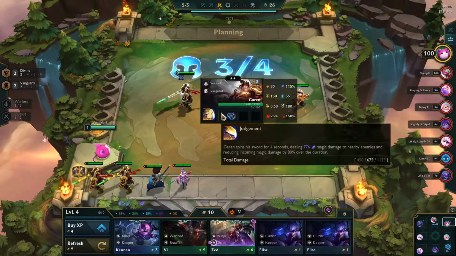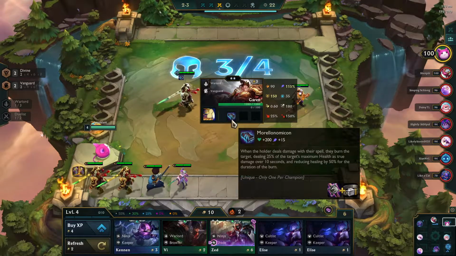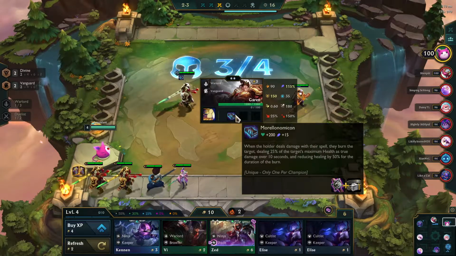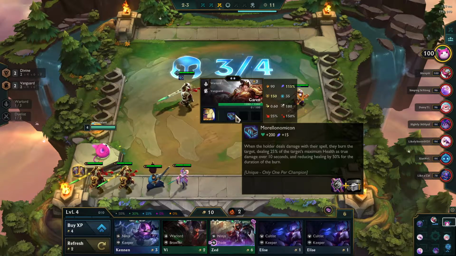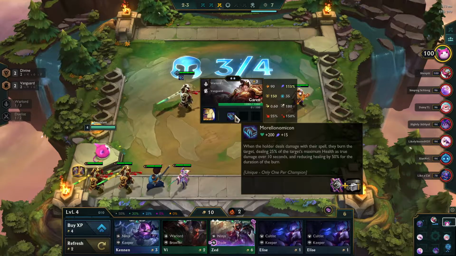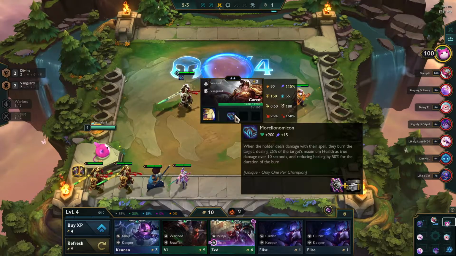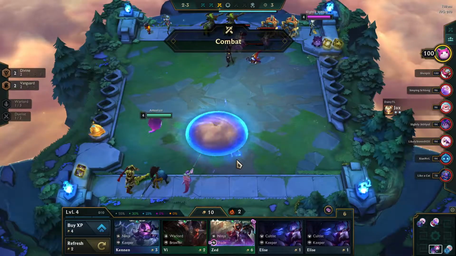But as he's spinning, he's hitting everybody, and the Morellonomicon, when the holder deals damage with their spell, which is what he's doing when he's spinning, they burn the target, dealing 25% of the target's maximum health as true damage over 10 seconds, and reducing healing by 50% for the duration. So everybody he hits, he's going to put a dot on them that's true damage, so it's going to ignore all the resistances, and it's going to reduce their healing by 50%. All of which is good stuff.